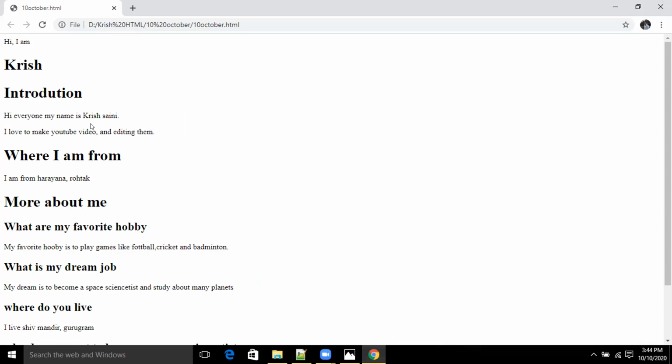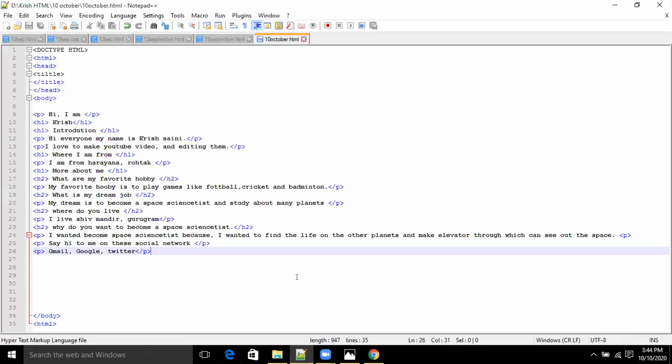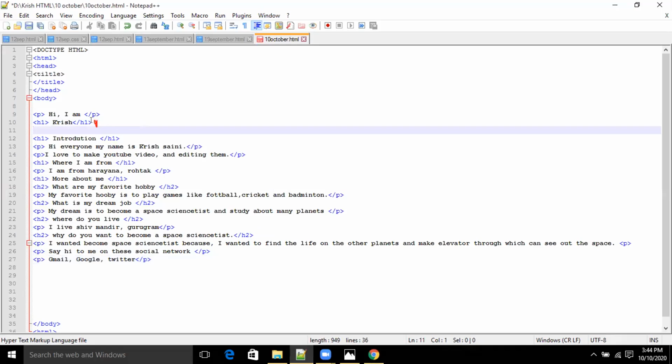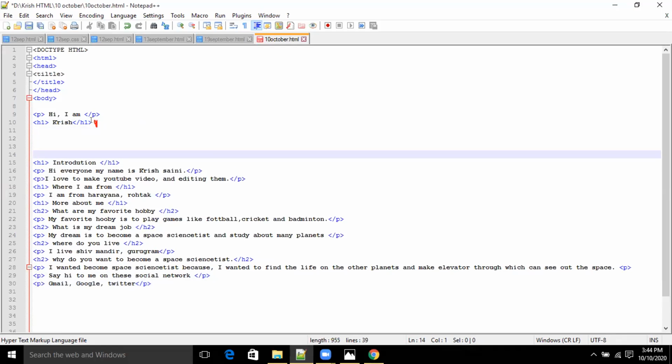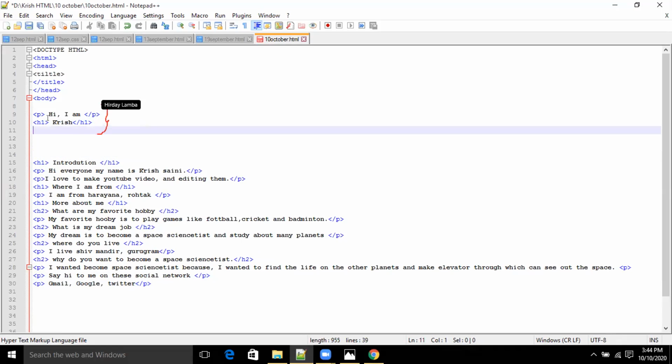Okay, Krish, let's go back to your code. Wherever I mark it, just hit enter after that. Over here, after this, just hit enter two to three times. Okay, good. Now this part is the introduction for my web page.